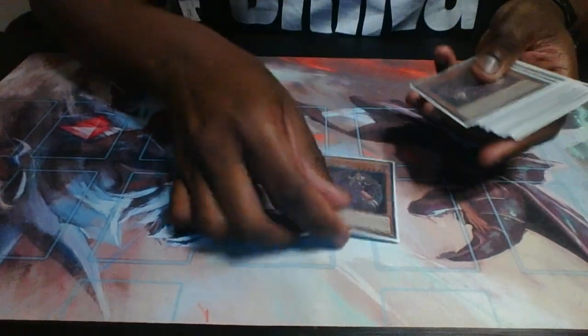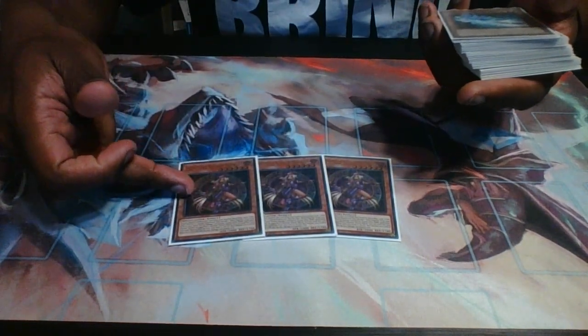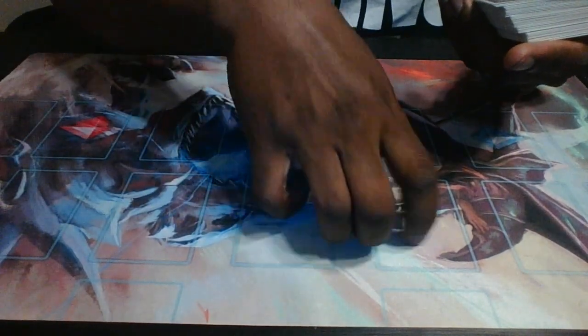Next, I'm running 3 copies of Prince Illusion. Yes, she definitely needs to be in this deck because she's one of the key cards that help get the combo started and the engine started. So she's one of them. So you definitely want to max out her at 3.